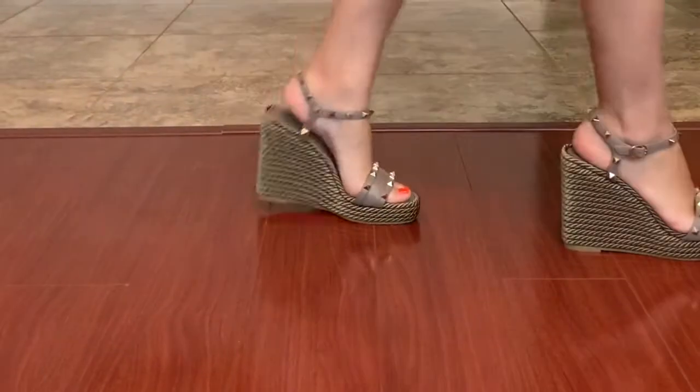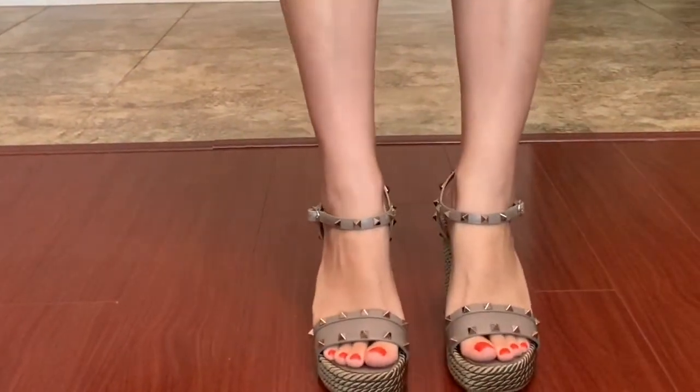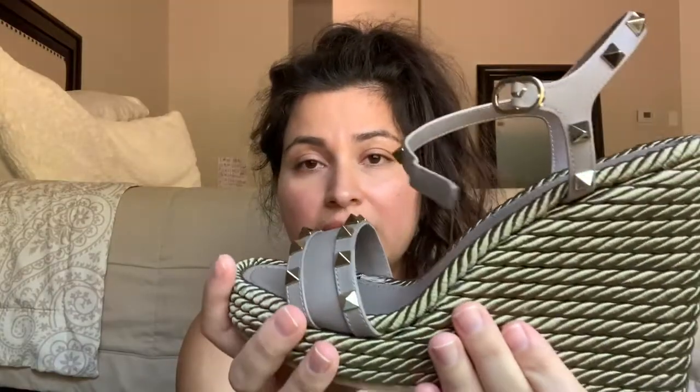Really nicely made, really beautiful details. I think the color the camera is picking up is pretty much true to shade. It's subtle, but if you know these little studs, you know they're Valentino.